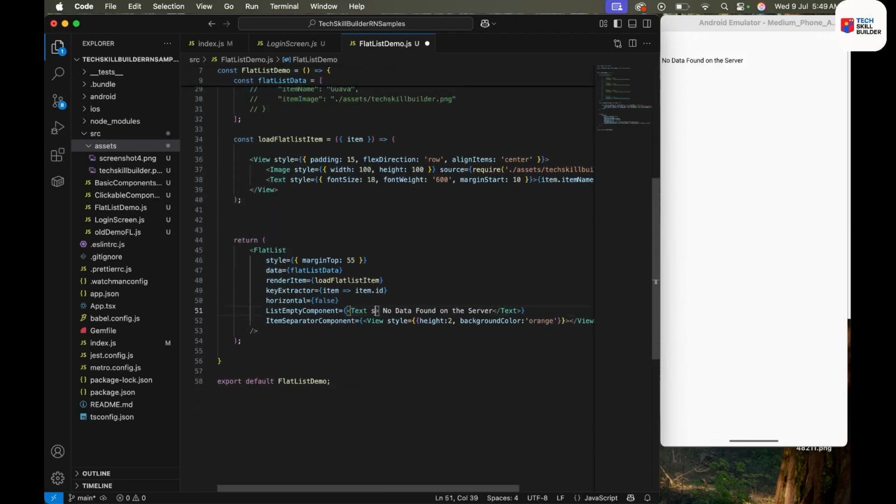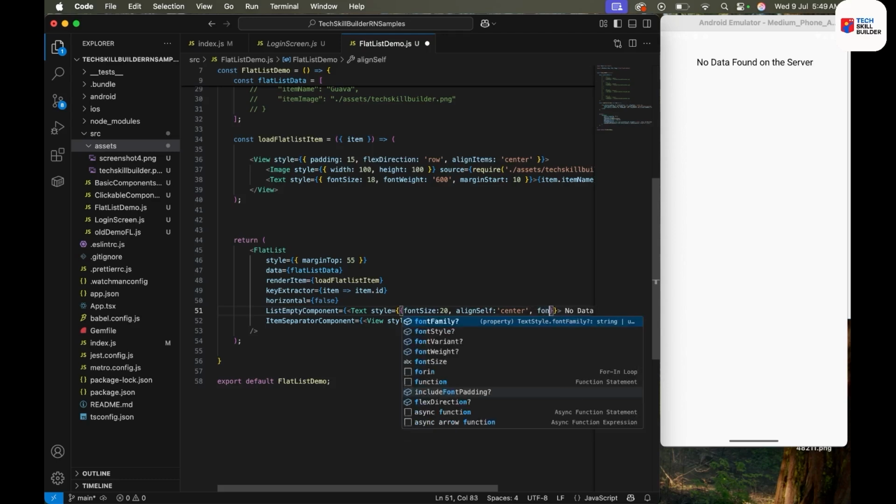So let's style this up. We'll say font size is maybe 20 and align self center, so it will show this in the center, and then font weight. We will show this in bold.